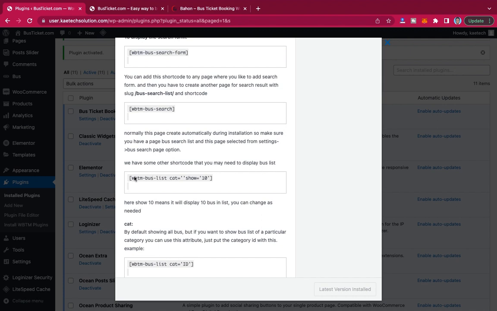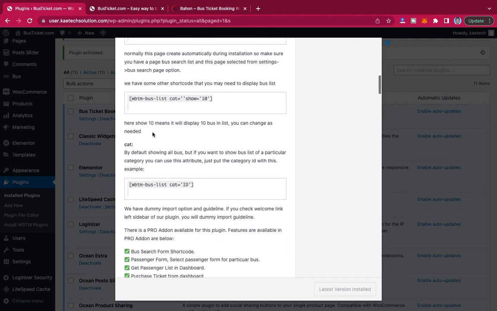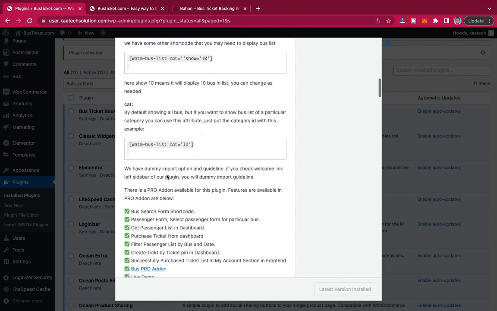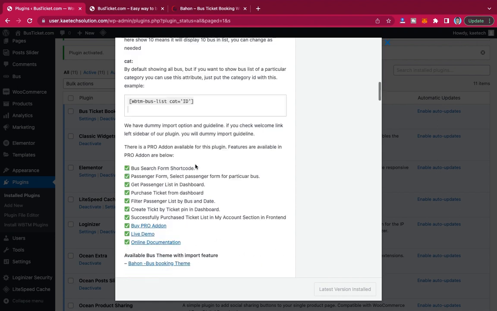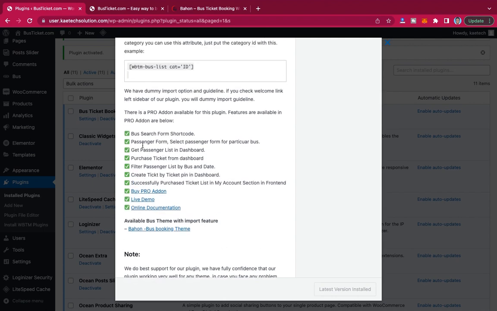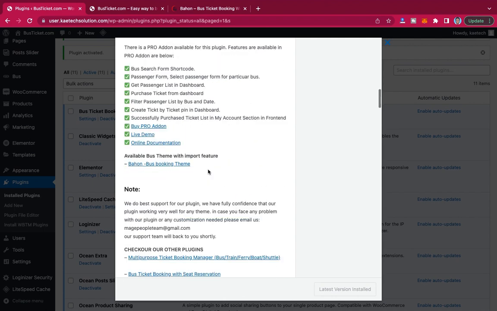If you want to display the bus list, you can use this one. This page is what they are saying is sometimes created automatically for you, but if you want to display the bus list, you can use this shortcode. And then for bus list category, you can also use this one. So these are some of the things about it.